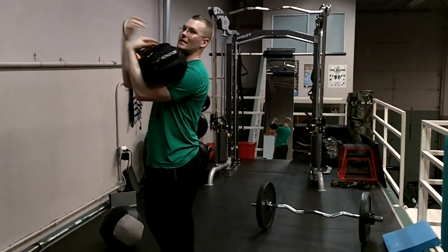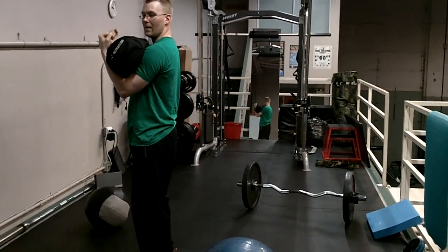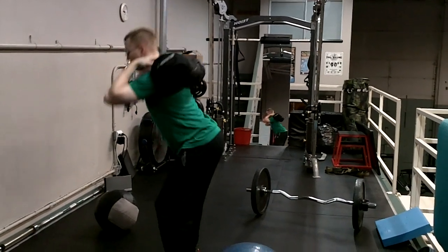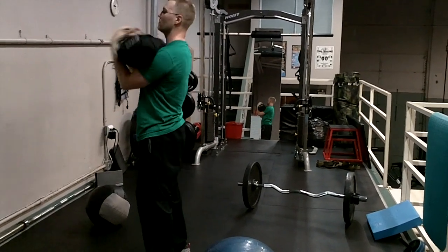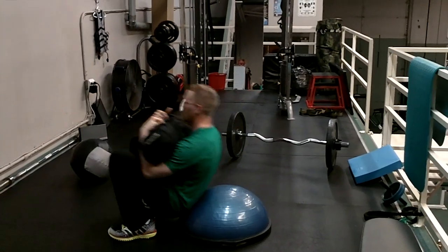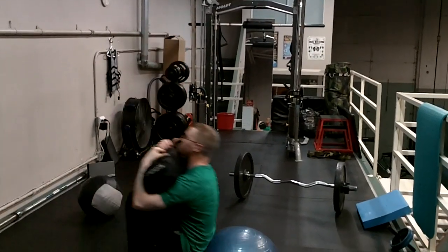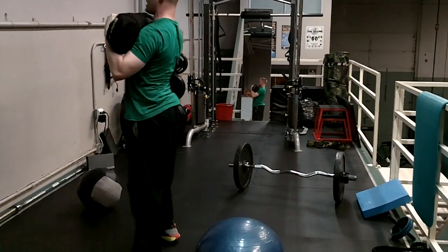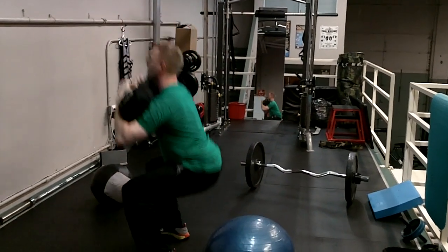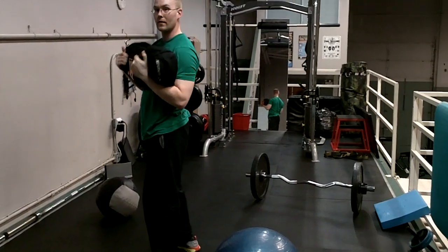I'm going to anteriorly load this, okay? So front load it, which automatically places more pressure on my abs and less on my back. If I was here, this is more pressure on my back when I squat than this would be, okay? So again, same motion, I'm going to get down here. Notice my posture when I came out of it.